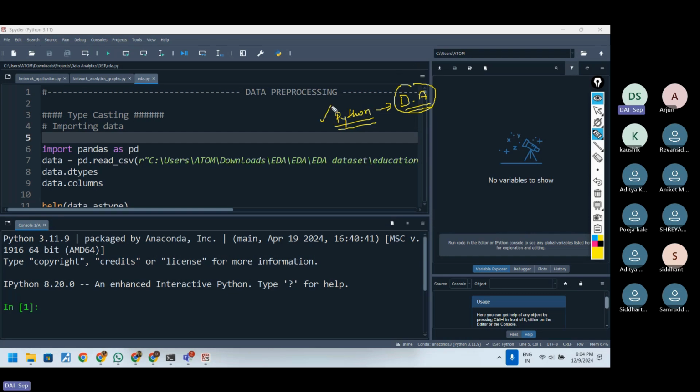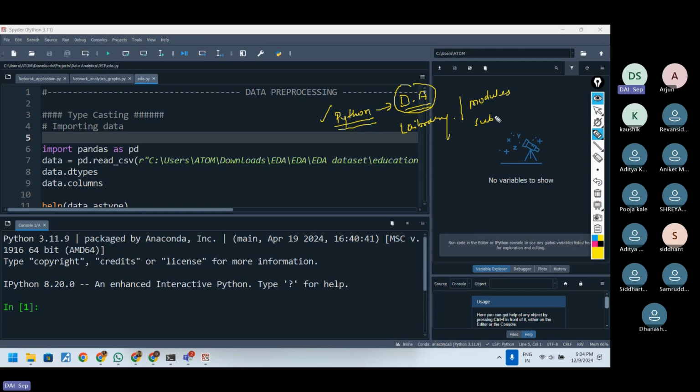For that we have actually learned this Python language, because in the data analytics field, Python plays a very essential and important role because of having lots of libraries. Lots of libraries it has, which are specifically created for providing different functions, modules, sub modules, and inside that there would be different functions which you will apply on your data set, and then we will work on it.